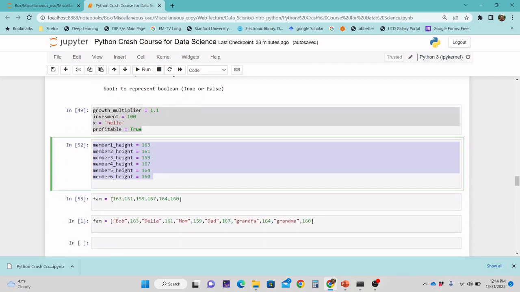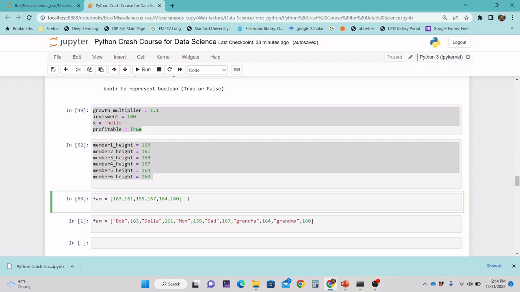What is a Python list? We can put all the data, separated with commas, into square brackets. This is called a list, a Python list. This list is a compound data type. Previously we learned four data types; this is another data type, called a compound data type.